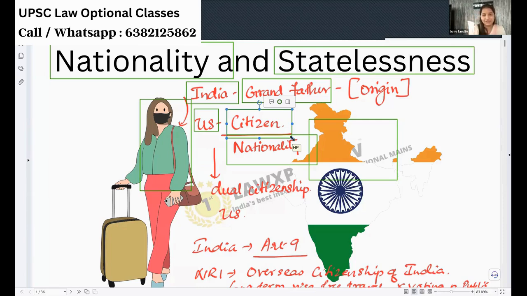So you have to be very clear. My roots, where I am from, my ethnicity, my place of origin, is my origin. The country to which I owe allegiance is called nationality. The legal relationship, the legal document connecting myself and the country, is called citizenship, the legal status. Citizenship can be dual citizenship, but India does not give dual citizenship. In case a country gives dual citizenship, yes, we can get the benefit. But at last, where I want to settle down, my permanent idea of residing in a particular geographical location, is called domicile. Keep all these things in mind and we will discuss all the articles and everything. Okay. Now we will go ahead.